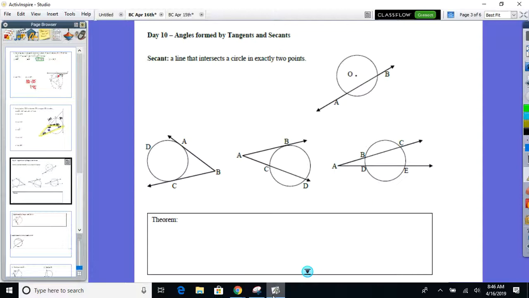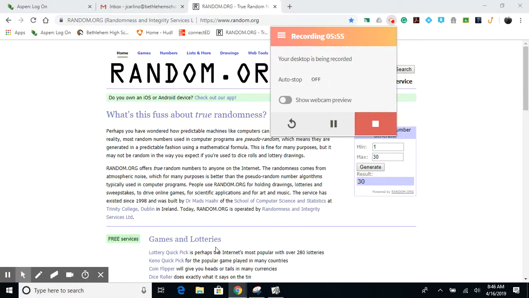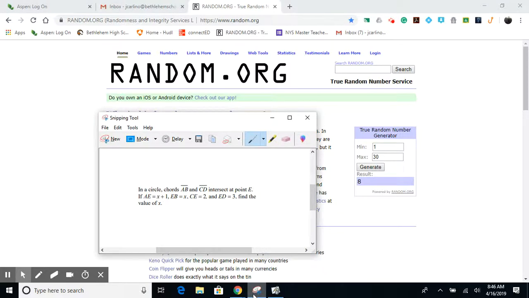All right, well, there also could be an angle outside the circle. That's our focus today, how do I find an angle outside, basically any other type of angle. How do I find it if it's not inside the circle? Before I show you that, what's a tangent again? Tangent line.